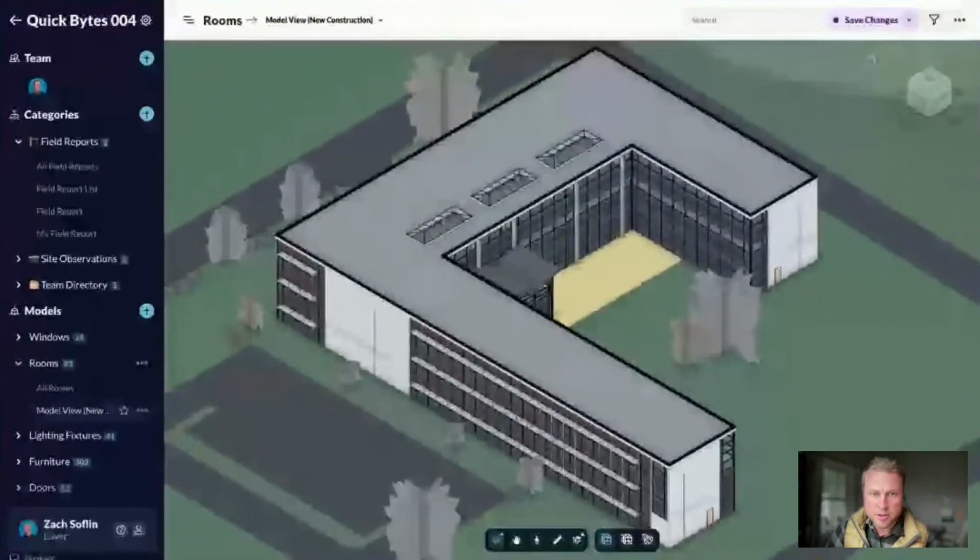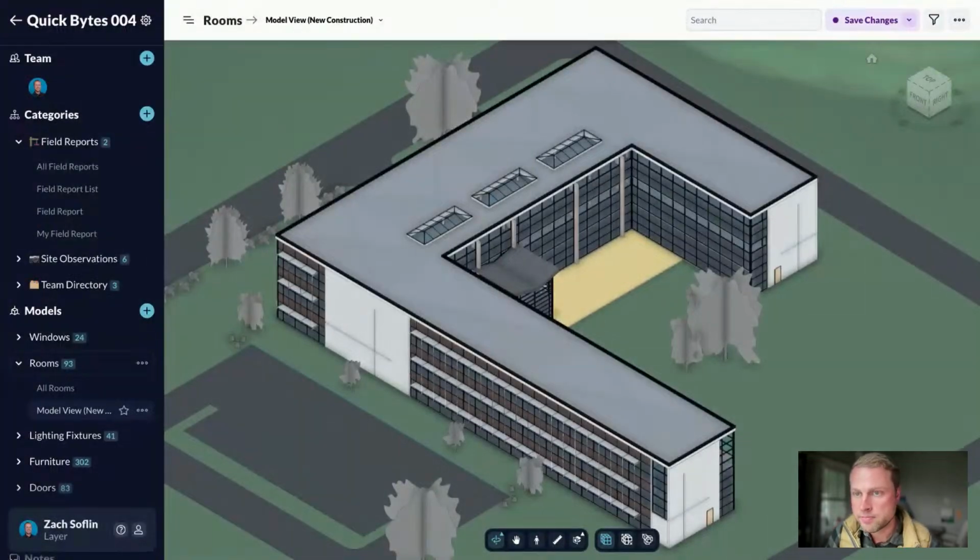all the amazing things that you can build in Layer. So let's get started. Today, I'm going to show you how you can put field reports on autopilot with Layer. I'll share my screen here, and we'll get rolling.